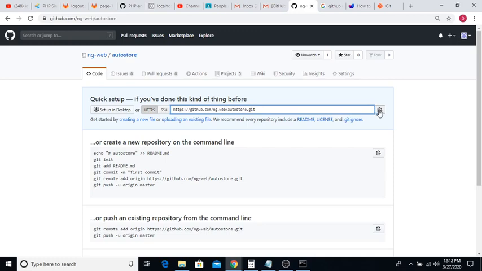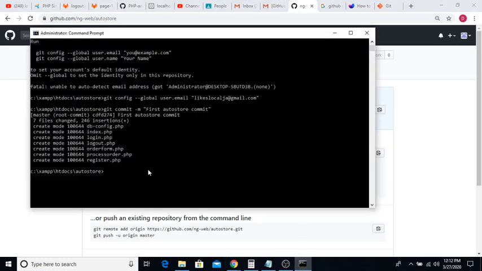So we can go ahead and copy that, come back to our command line, and we type git remote add, and the origin will be what we just copied. Hit enter.